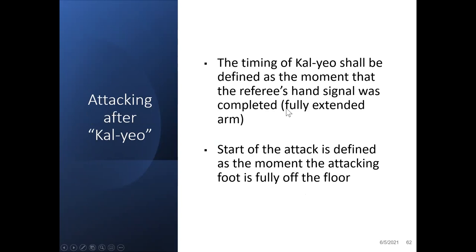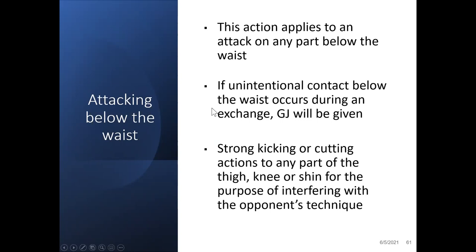So right now during an exchange, if they are exchanging techniques, we are not given a tap below the waist. We do not want to keep stopping the match. So this is wrong. If they are exchanging kicks and maybe they're just hitting while they're executing kicks, we do not call for below the waist.